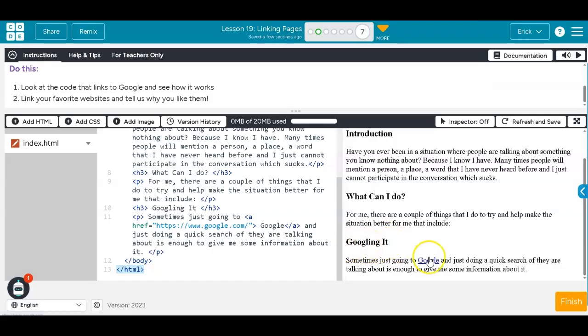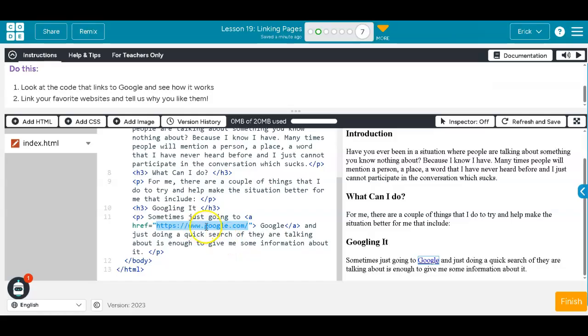Here, as you can see, is my blue hyperlink to Google, and what did they do? Well, they still do href equals, and they still do less than a greater than. That's not anything different. What's different is right here. Whereas before we would have had the name of a file like index.html, now we've got the full HTTP address of something out on the internet. So it's the actual link to Google. If I came up here to my address bar and copied, that's what I would put.